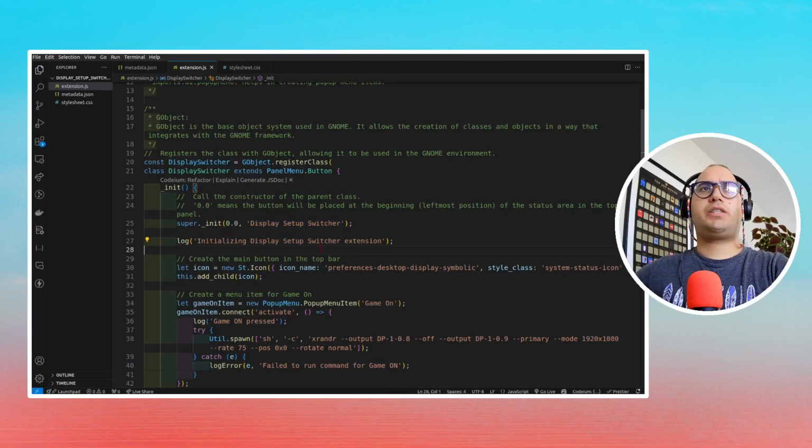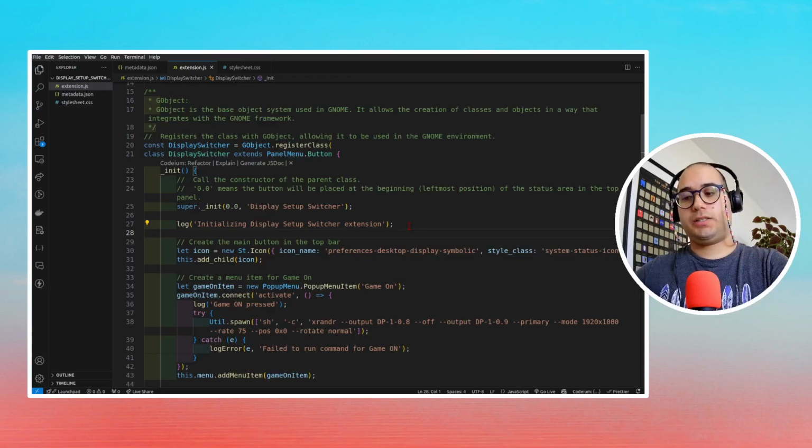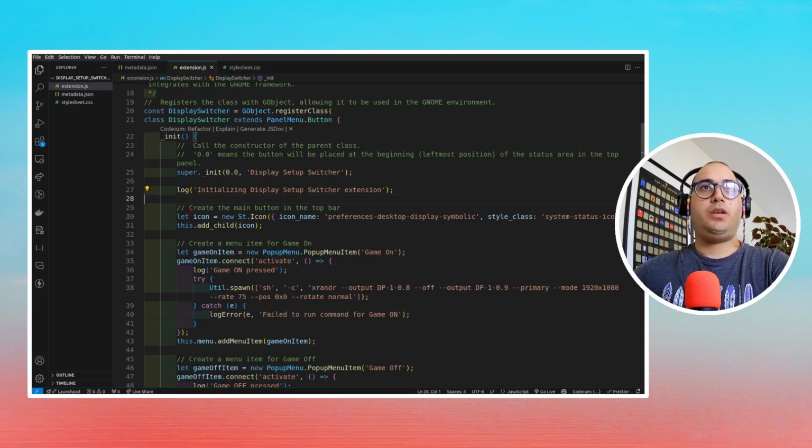There will be some logs here and there. It helps us to track the logs in journalctl, so we can look up these logs and see where our extension is loaded or enabled or disabled, changing life cycles in general, inside journalctl. And we might get to that part as well.